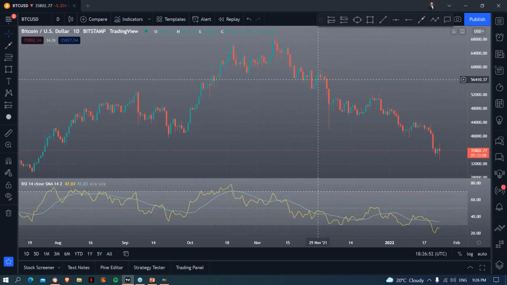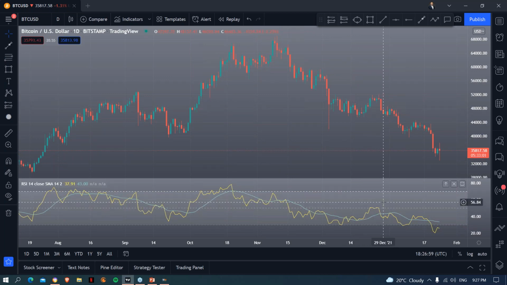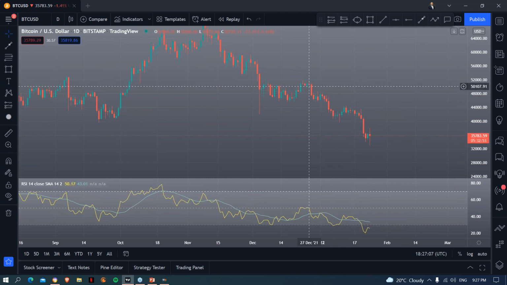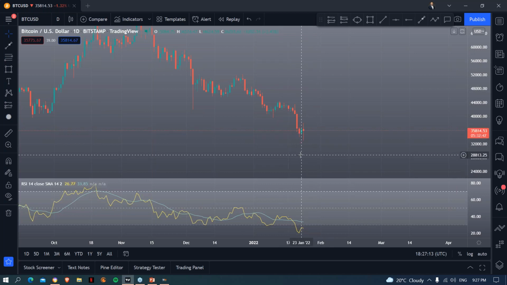Notice how the market actually went down. It didn't stop. It moved to 50, but it wasn't able to cross 50. So that gave us our confirmation that the market is still going down. And the market did go down from almost 50,000 to 35,000. Now let's look at how the Bitcoin is doing right now. This is on a 1-day chart. Okay, so each candle represents 1 day of trading.